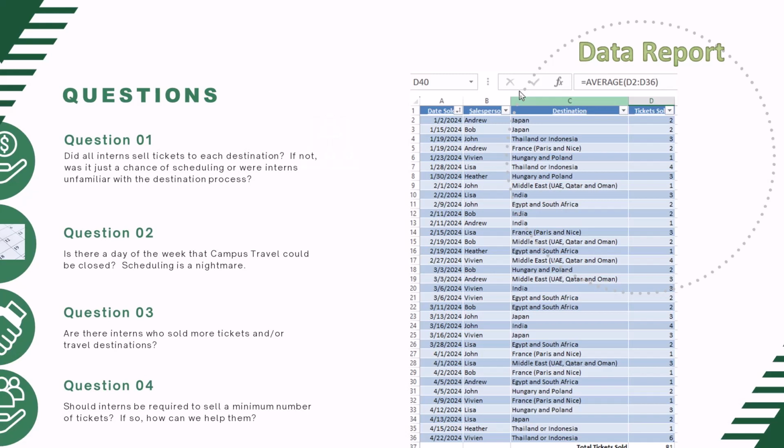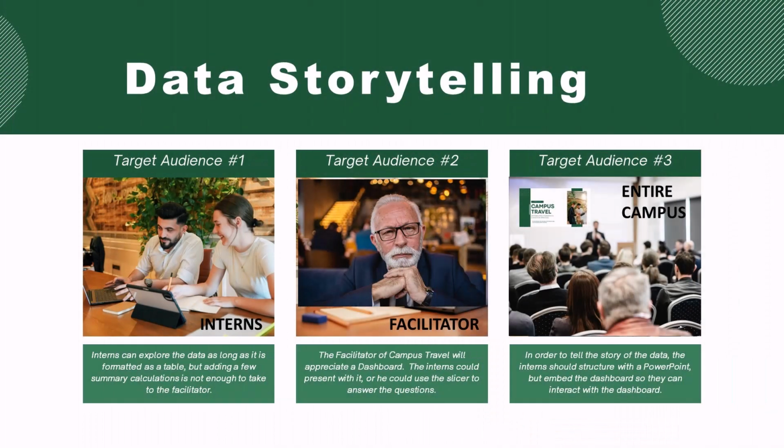What they delivered was the data report, which was an Excel sheet that could be filtered, along with a few calculations. The professor who was facilitating the program told the interns that filtering the Excel file was fine for their exploration, but he was looking for something different. He was looking for something like a dashboard.